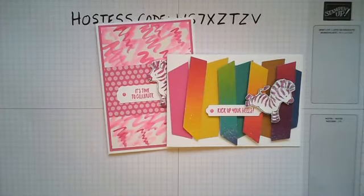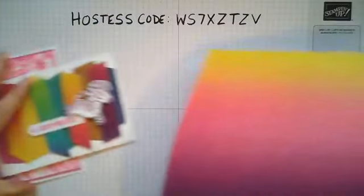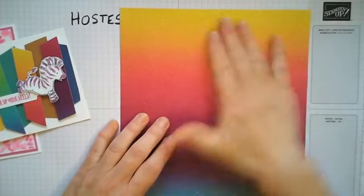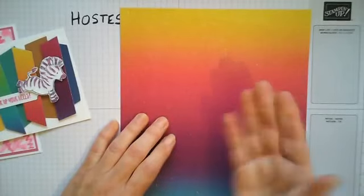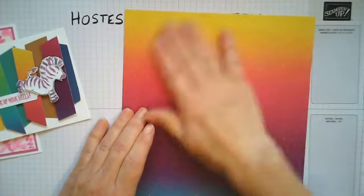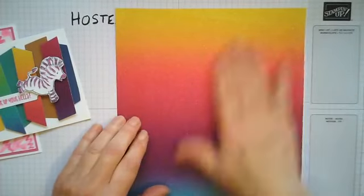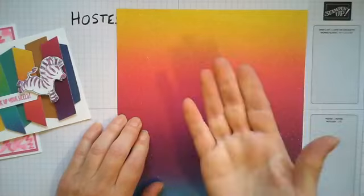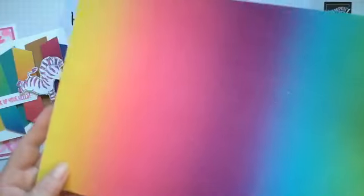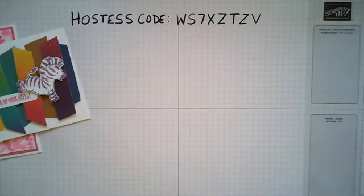You can create an ombre effect if you cut it that way. The excellent thing about it is, unlike our previous glimmer paper which was pretty good compared to some, they must have coated it somehow - it's not quite as glittery as the other one, but I can rub and rub and rub and the glitter does not come off. It's absolutely fabulous for that reason - anybody who has a phobia of glitter will be fine with this.